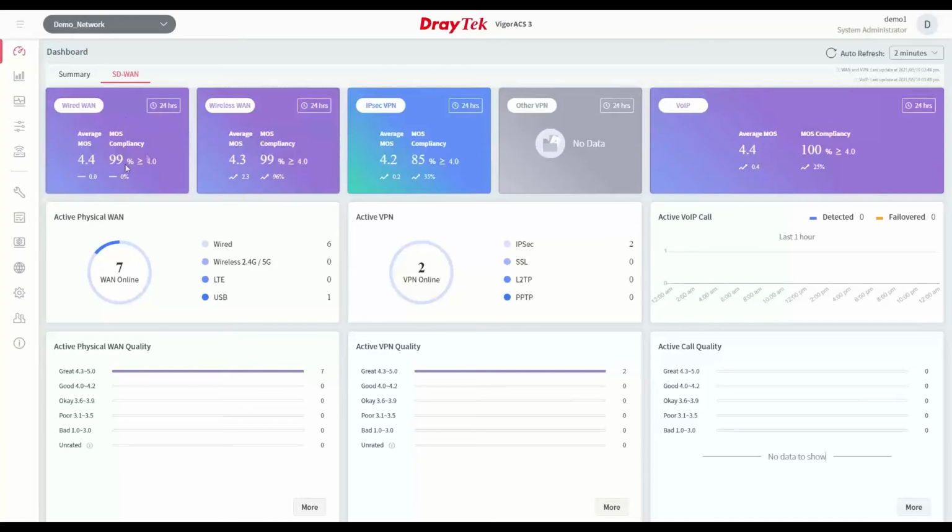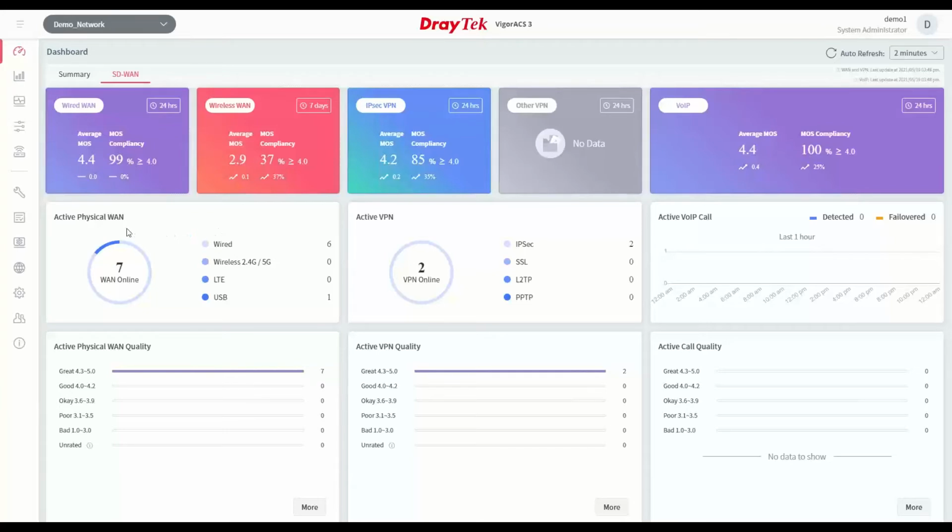And 99% of the time, those WAN connections have been greater or equal to 4.0. For the wireless WAN, it's actually been quite similar. If we actually look for the last 7 days, we can change the period here from 24 hours through to 30 days. We can see the average score is now 2.9. So there has been some issues on the wireless WAN connections.